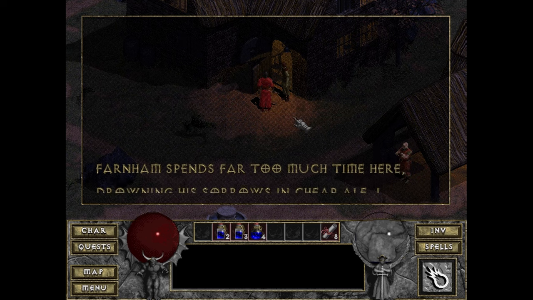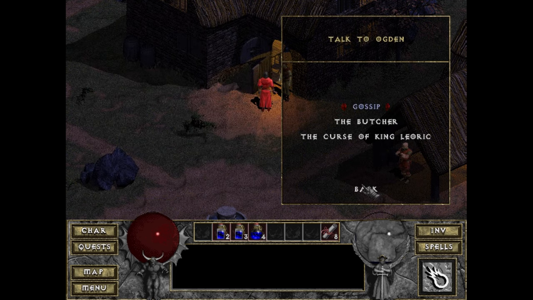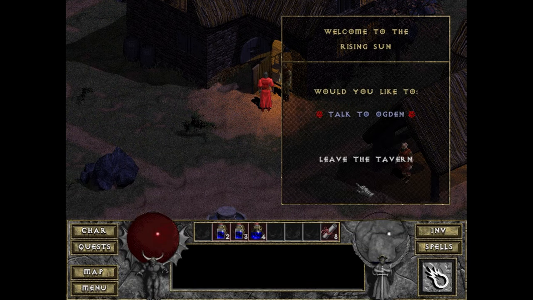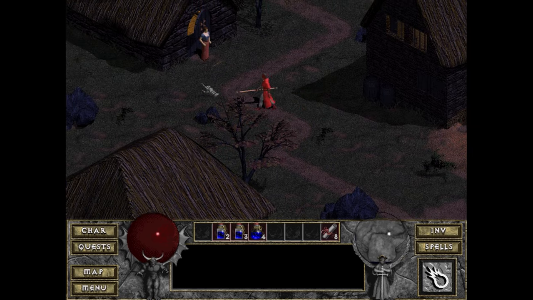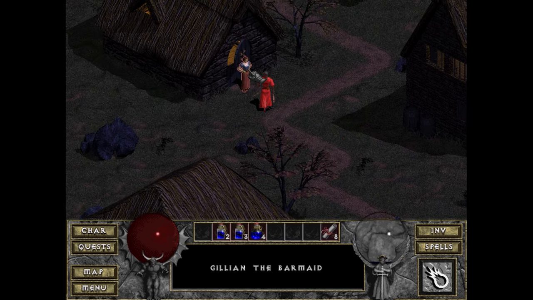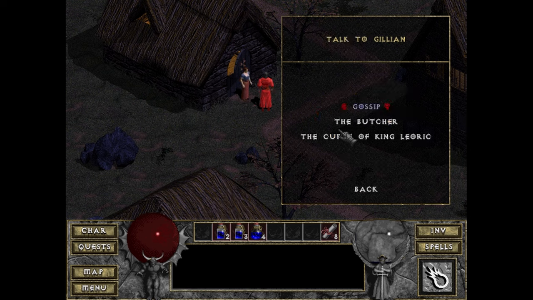He is more useful in single player than multiplayer. So the tavern guy is useful at times in single player, multiplayer, not so much. So we're going to go ahead to Jillian. Now, she is useful on one or two instances in single player. As for multiplayer, yeah, flavor text.